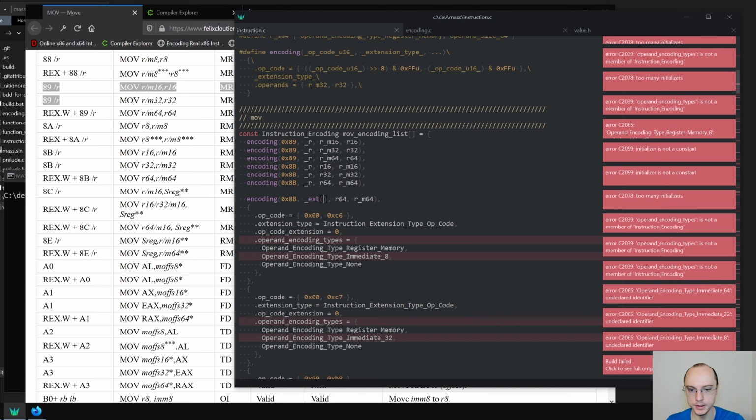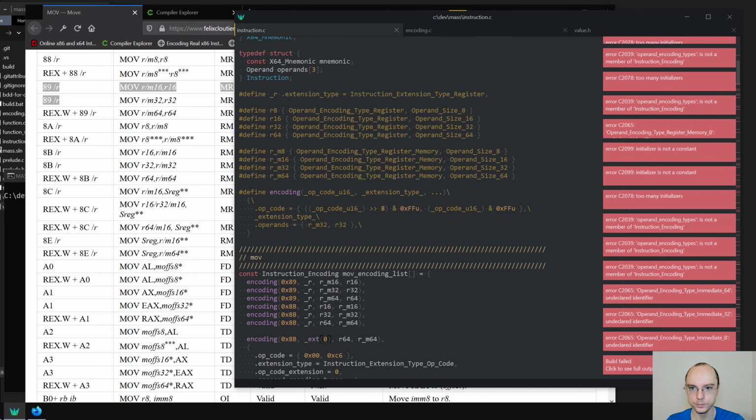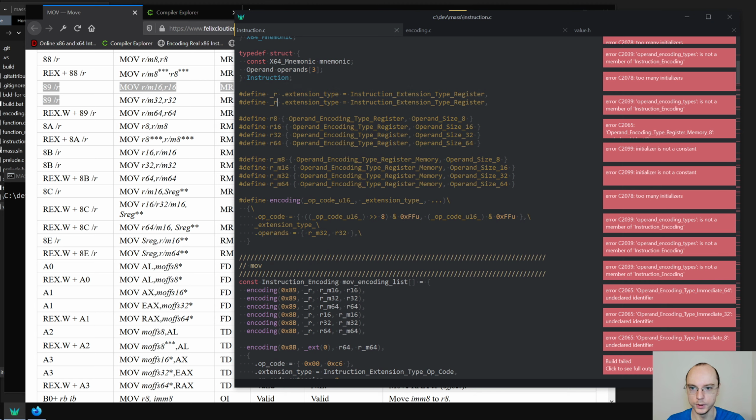Ext is 0, and now we need to create one. We say ext, and it accepts byte, or not even a byte, I guess it's basically 3 bits. I guess 3 bits, or maybe we could just call it extension.